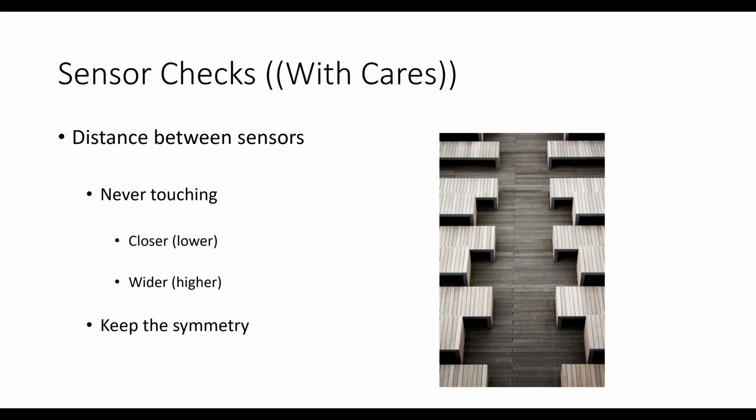Symmetry is important. So if you have, say, on the right side of the baby's head, a laceration or maybe an IV, or something that is impeding your ability to place those electrodes where you would want to, and you need to either move those more anterior, more posterior, or make them wider, I would always err on the side of wider, not narrower in your placement. And then I would just match up.